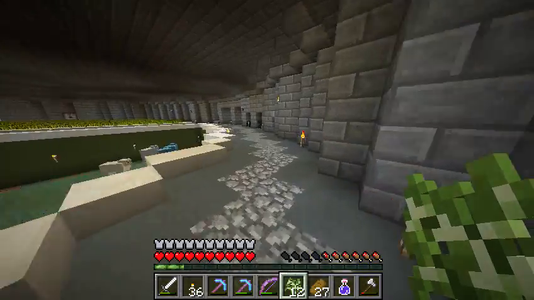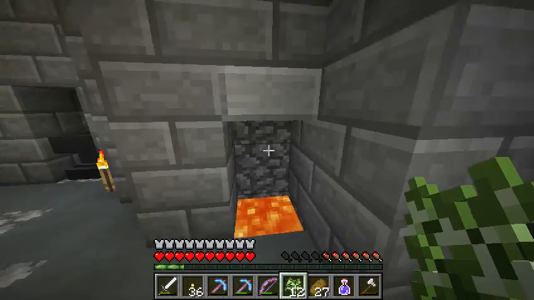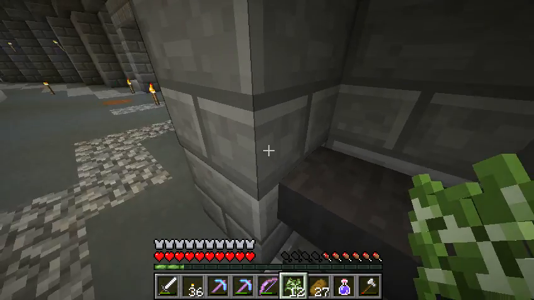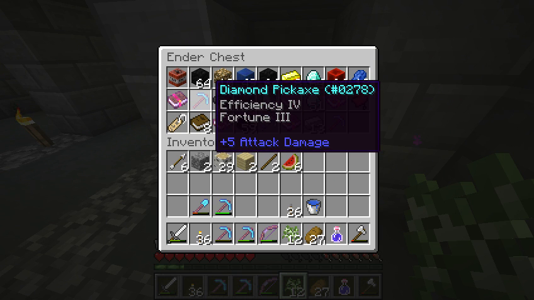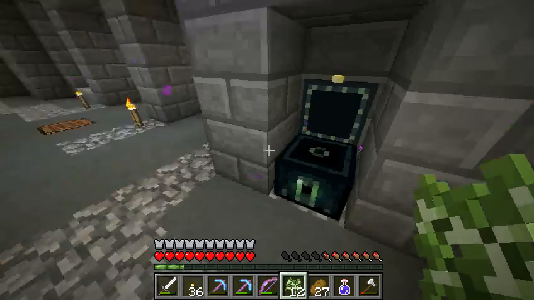Beds right here. I think I added this. There's a little lava thing that I can throw netherrack and cobblestone into. And I think these were here in the last video, my anvil, my ender chest. I got a lot of diamonds now. And I have a lot of fortune picks now for some reason. I have 3, and I think I have a fortune 2 one somewhere too.